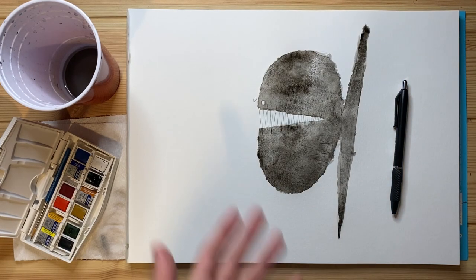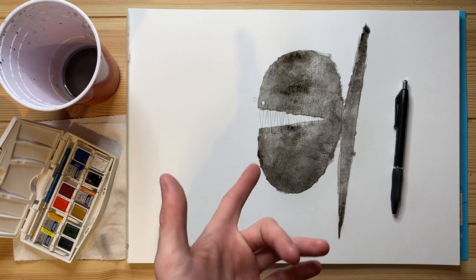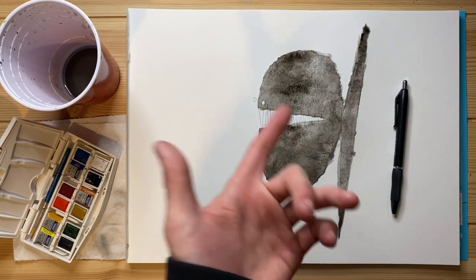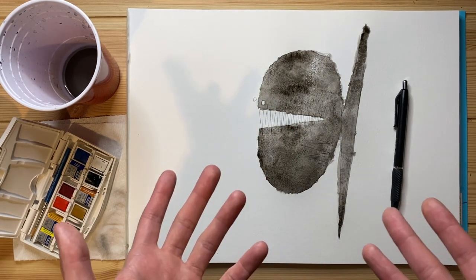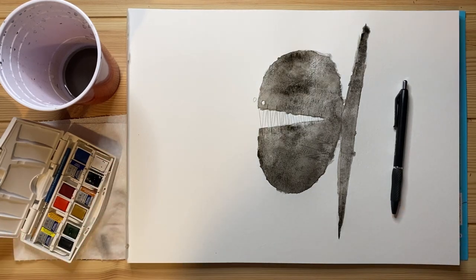I'm just gonna go eat some food, because this is gonna take a really long time to dry. That's the thing with wet on wet. It takes a really long time to dry because you absolutely soak the paper, which is exactly what I did in today's video. It was purposeful. I purposely did that because I knew I'd get an interesting texture if I did. I'll be back, y'all. Have fun with the time lapse. Bye.